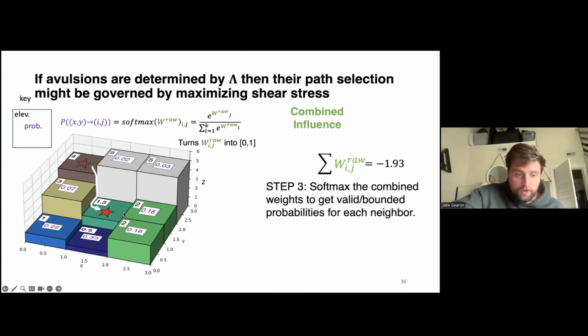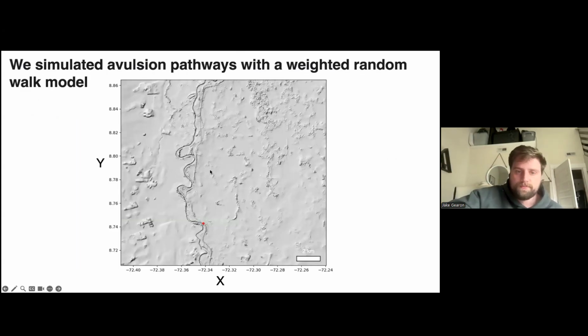But this dark blue block actually has a fairly high probability of the river moving there in the next time step. And that's because it's generally in the same direction, and it's also lower elevation, so it's going to take advantage of that slope. So the highest probability is for the river, or the random walker, to go to that location. Now that's one step of the model. Of course, we have to run that a lot of times, an arbitrarily large number, to come up with a path. So I'm going to show you that here.